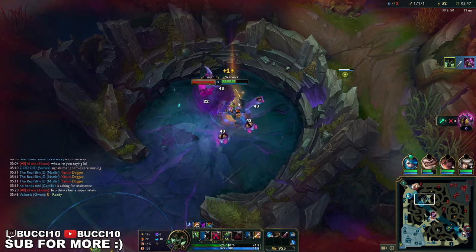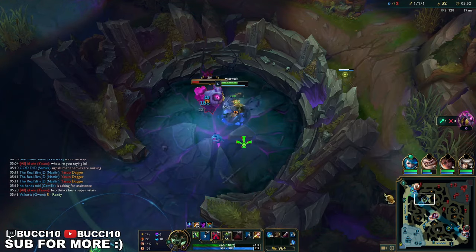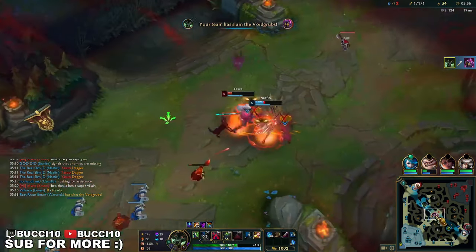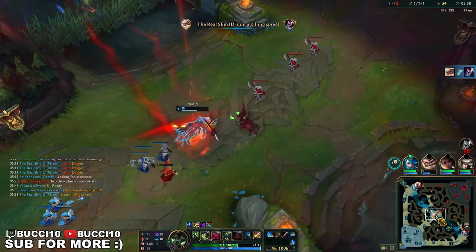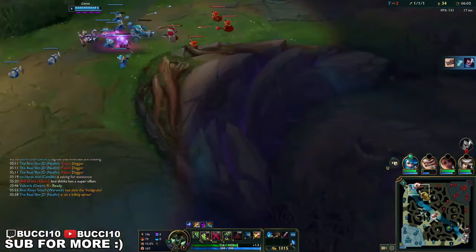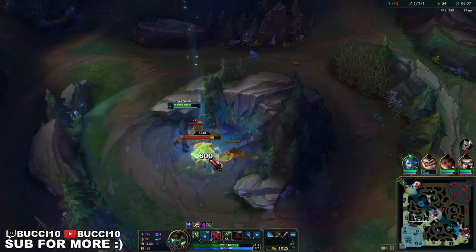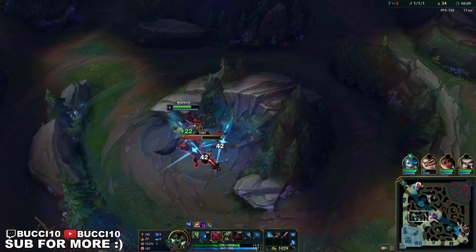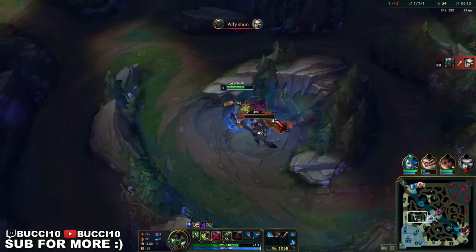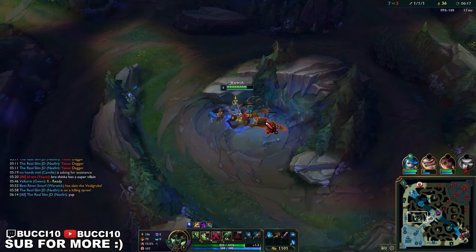W max in the jungle. Sometimes, I'm gonna put an early point in Q, level 7, just because we are up against Belveth. So the extra healing is really good. You gotta save your Q for her W, because her W is the knockup. So that's just what you gotta do. This won't give us our TMI yet, but all good.